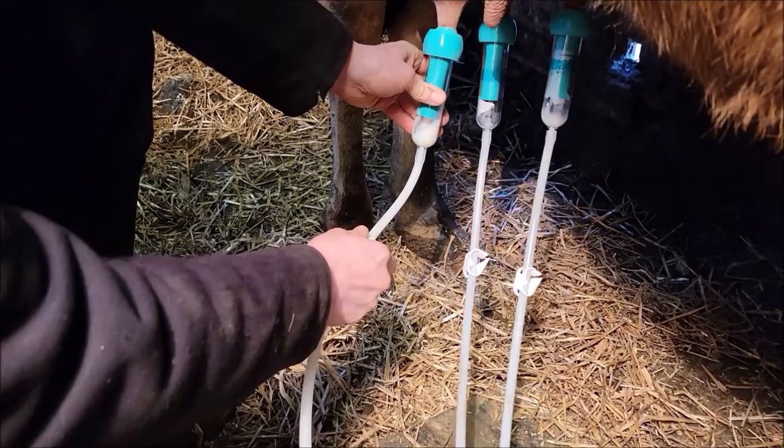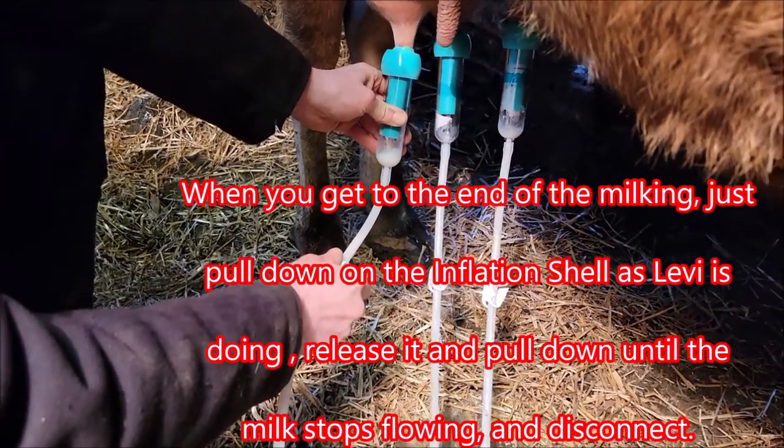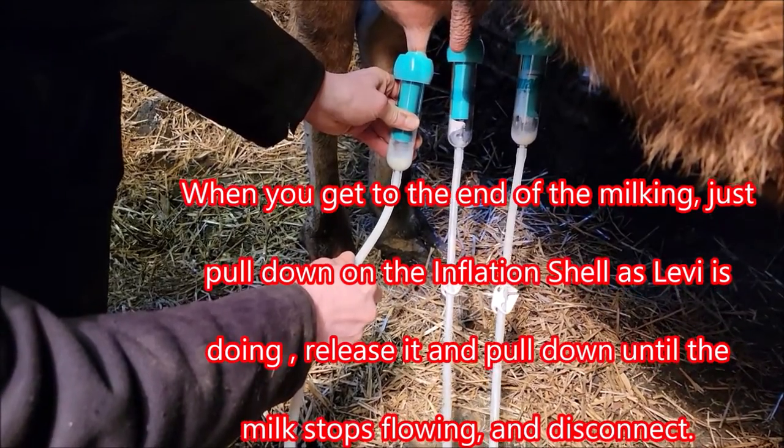See how that pulls right out of there? So there won't be nothing but a few drops left after you get done stripping them out on the end of it.